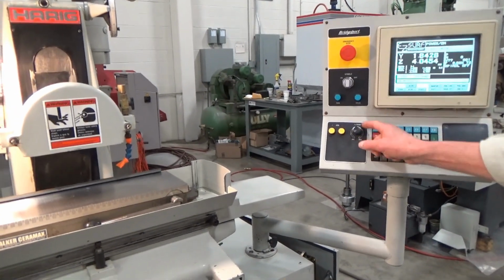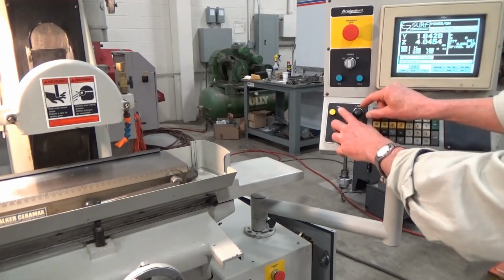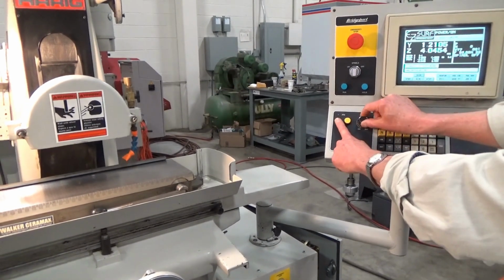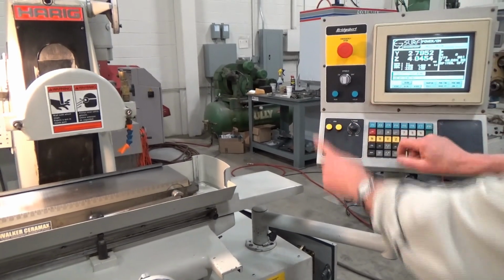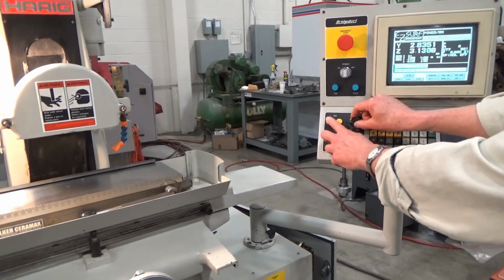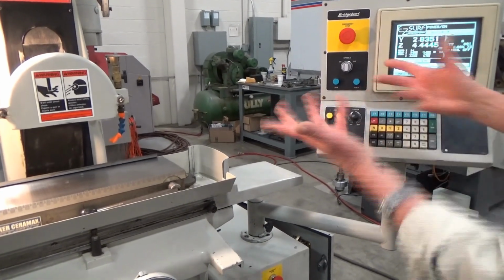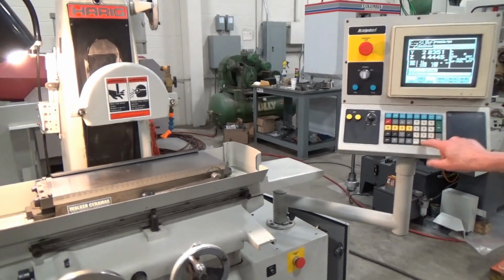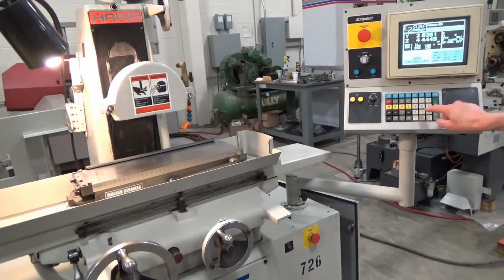Oh, it works really nice. I can slow it down, real slow as I'm moving, or speed it up, go the other way. Slow it down, speed it up. Same thing with the table. Real slow, come back, slow, fast. It's all good. Let's turn on the table, get out of this, and do just an MDI, an event type thing.